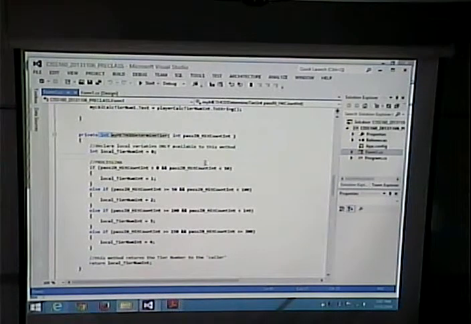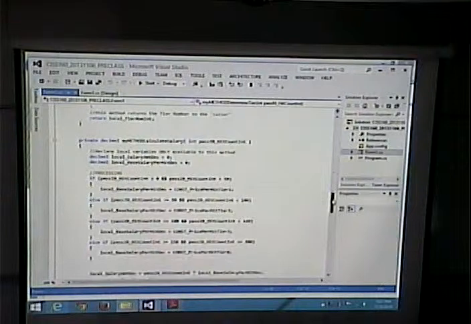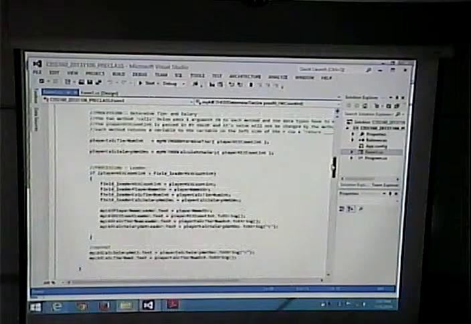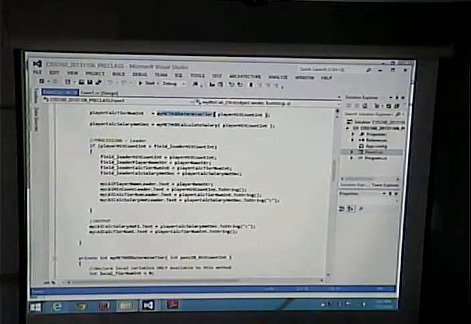So review is good. Sorry for the scrolling here. So that was this method. I called it from here. I passed in a number of hits that was known to my click event. The method runs, and then it returns the tier number, the integer, back into this variable, which is known to my click event. Now I have this method to calculate salary. It's also taking in an input. It's passing a variable from my click event down into the method.